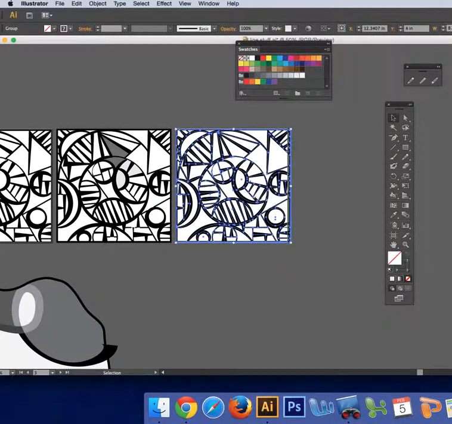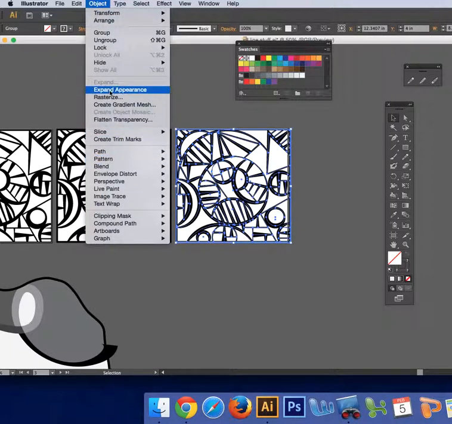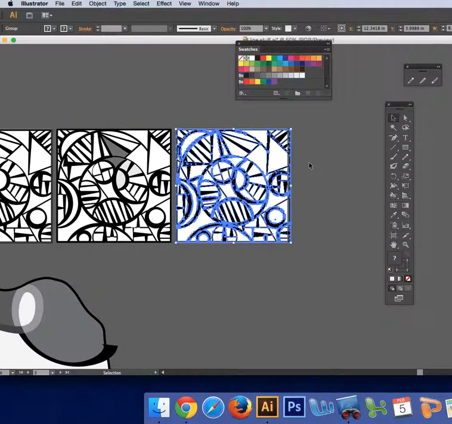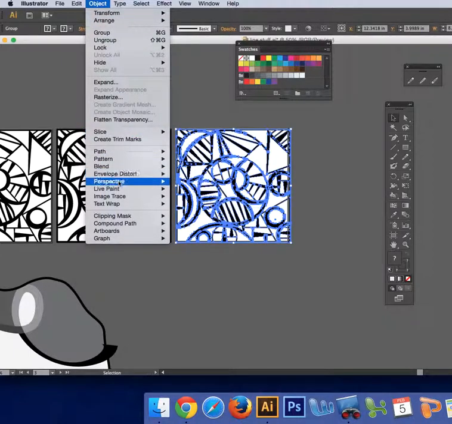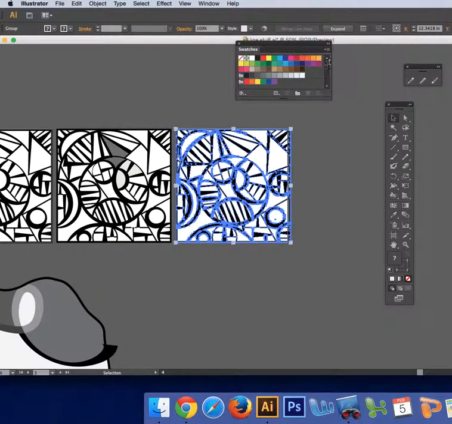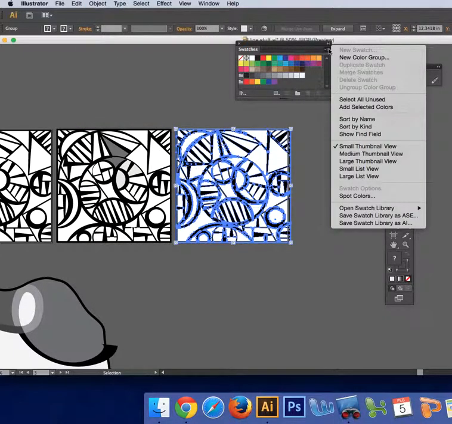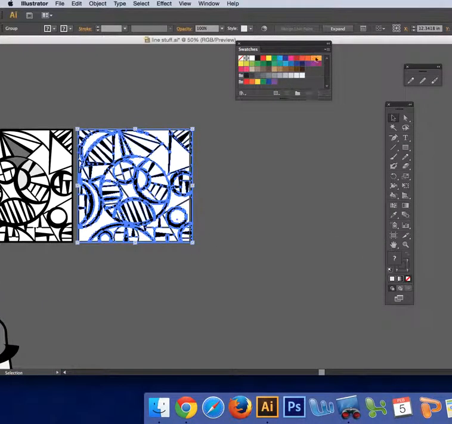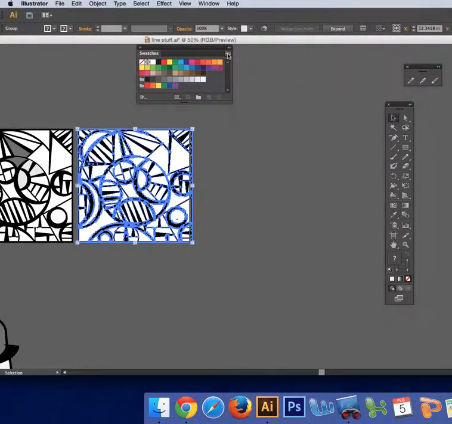So again, to make the color one, that's super easy. So I get that, Object, Expand Appearance, yay, Object, Live Paint, Make. And if you're kind of focusing on different colors here, you can open Swatch Library and show you some cool stuff here.